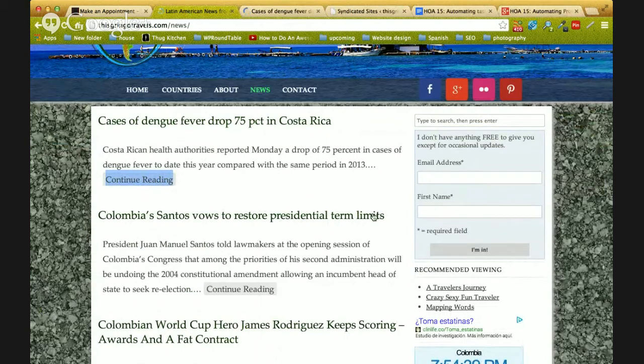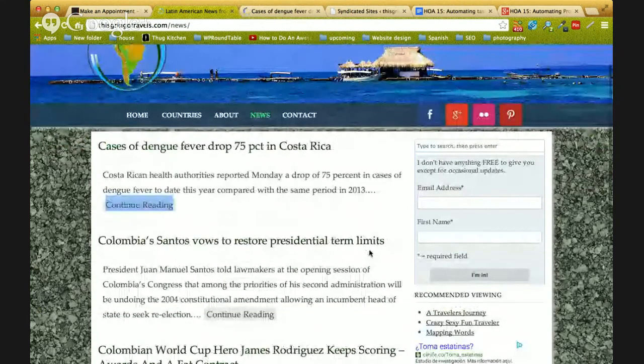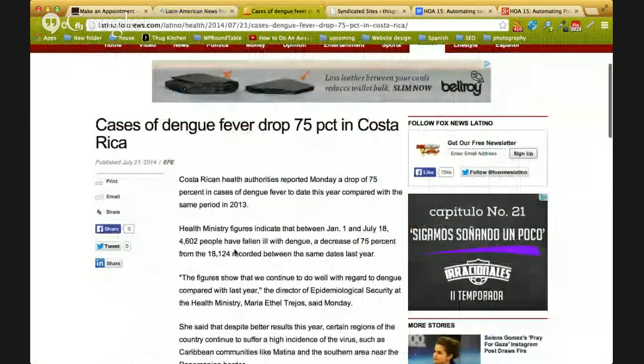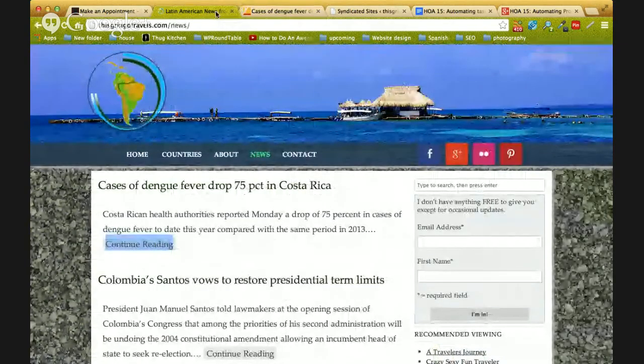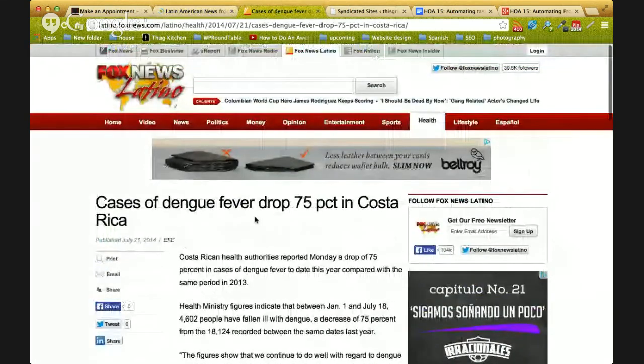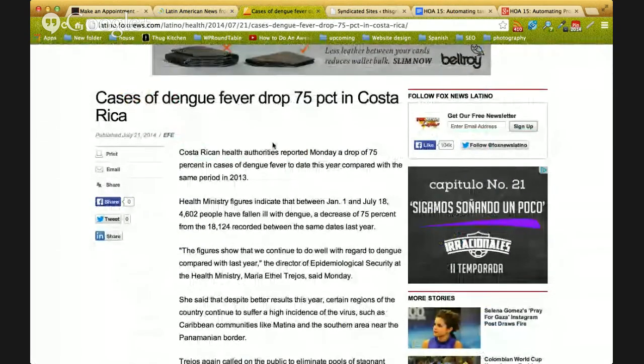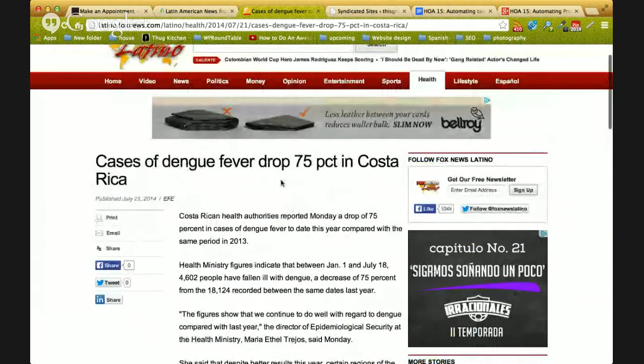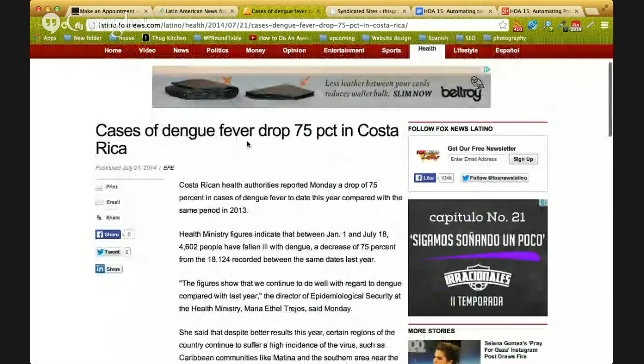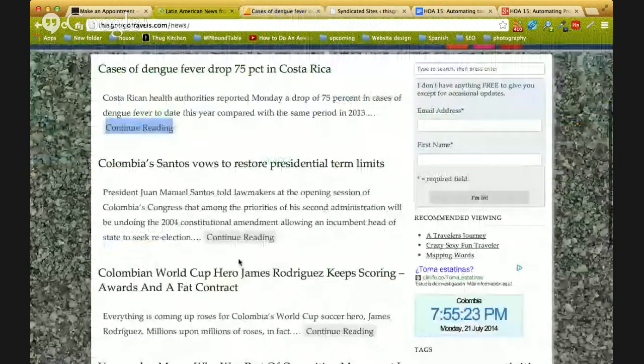So I'm not stealing their information. I'm just posting relevant stuff so that I don't have to go through, and none of my readers have to go through, searching for all that stuff. So I've got 6 of the most popular, largest news sites, I guess, that talk about Latin America. So I have that set up to automatically create those post types through Yahoo Pipes, filter them so it doesn't cover anything that I don't write about, and then be displayed as if they were a new post, but still linking directly to the original content.